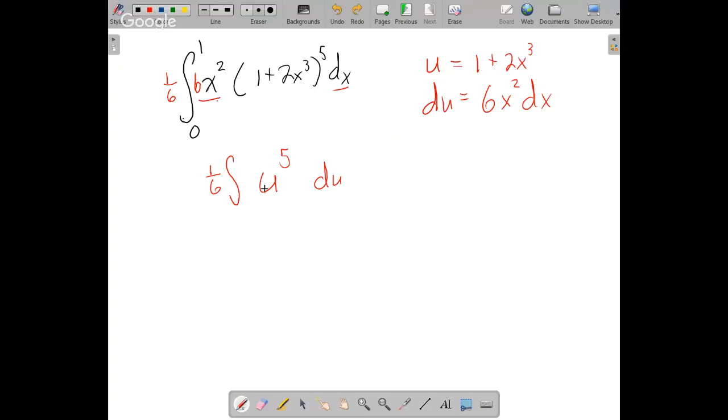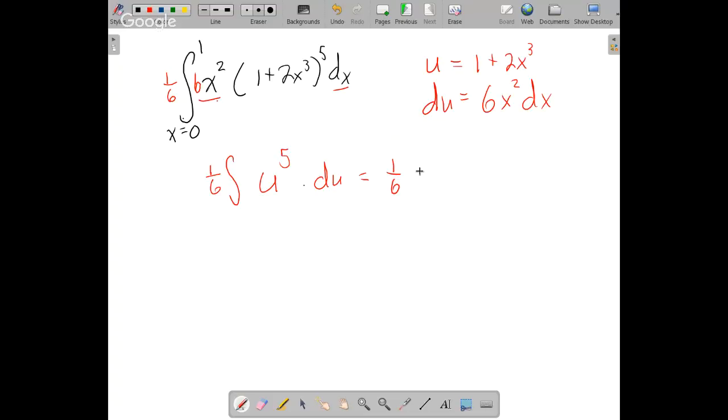Now, one problem with the boundaries is these black boundaries up here, those are x values. So up top here, these are x equals 0 to 1. Now I have u. So there's two ways to proceed. One way is find the antiderivative, reverse substitute, and then deal with the boundaries. The other way is to rewrite the boundaries. So I'm going to do it like I did the previous problems. I'm going to continue with ignoring the boundaries and do an indefinite integral.